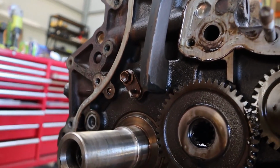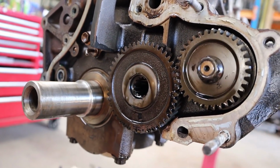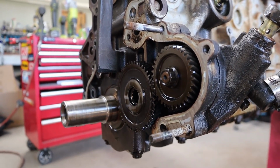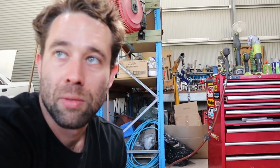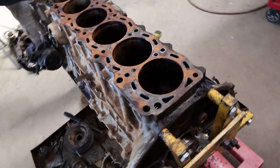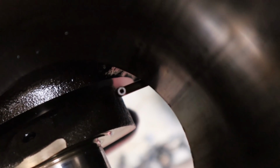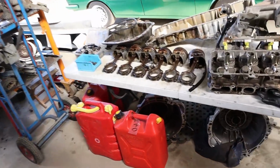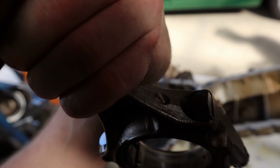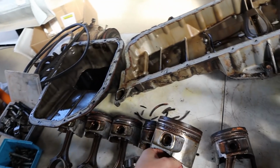Yeah. Little oil squirter. Oil squirter for the timing chain. That's pretty cool. So yeah, classic Toyota over engineering, doing really nice work. Did you tell them it's got the oil squirters for the undersides of the pistons as well? No, I don't think I did. So yeah, we'll flip it over in a minute. We'll show them. Actually has, much like an RB or a J, a factory turbo. We've got actual oil squirters in the block, as well as obviously the oil squirters in the rods as well. Yep. So yeah, classic Toyota, very good oiling system, and just well engineered products.